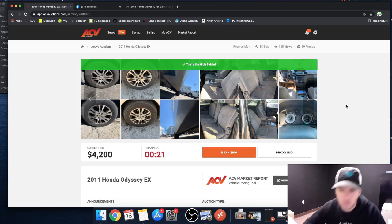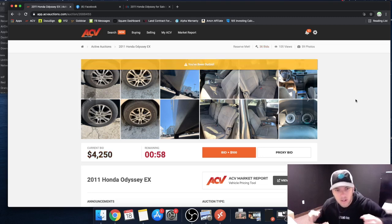Honda Odyssey, probably one of their most reliable minivans on the market. These things have a great track record. If I loan this out, basically being the bank, I guess you'd say, I know that I've got something on the road that they're not going to call me once a week and go, hey, this is messed up. So it's, oh my gosh, I'm about to get it. What?